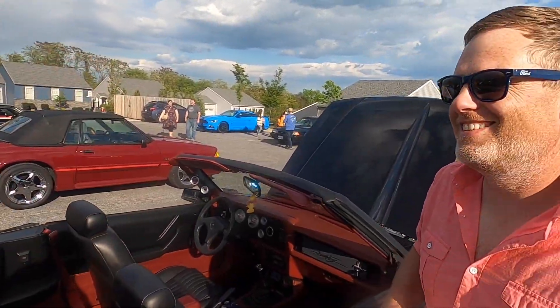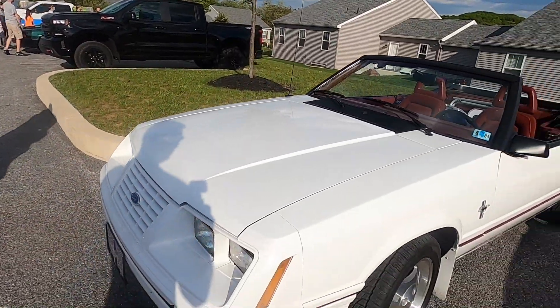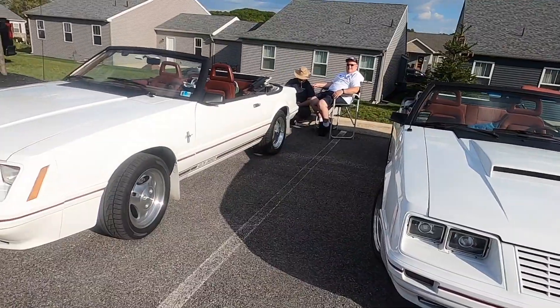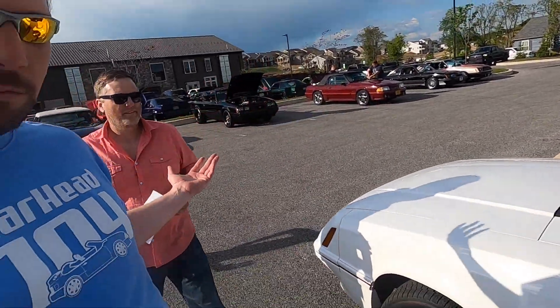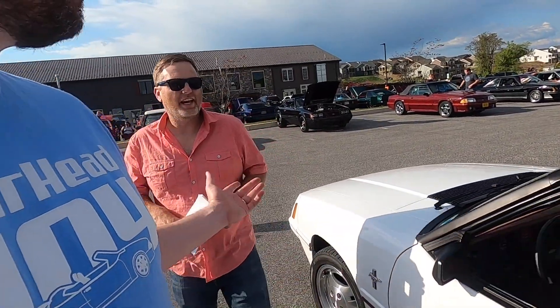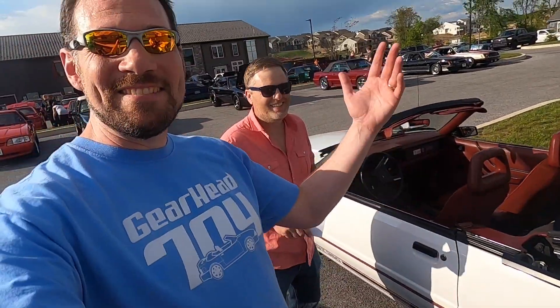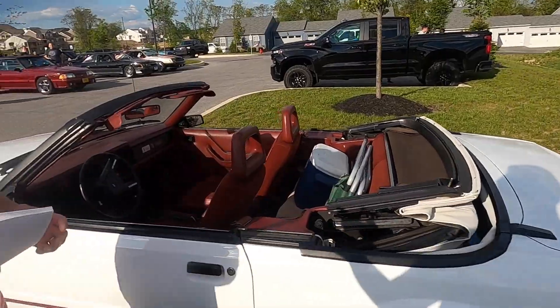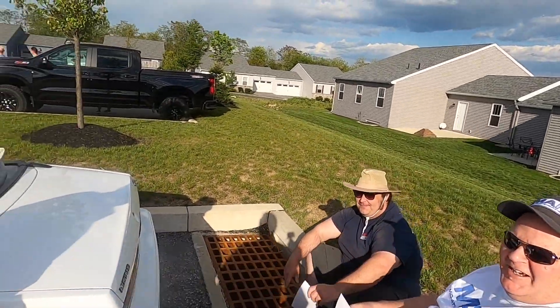My cruise control isn't working - something else to fix. Why? I drove it. Now look at these 84s, Matt - a pair of them. Not T-top like you, but look at the seats. He has an 84 as well - it's got 11 miles. Really? Yeah, it's rough, though. Is that the one that's all beat up in the video? Oh, they've seen the video. I love that. What a cool car until you got around the other side.